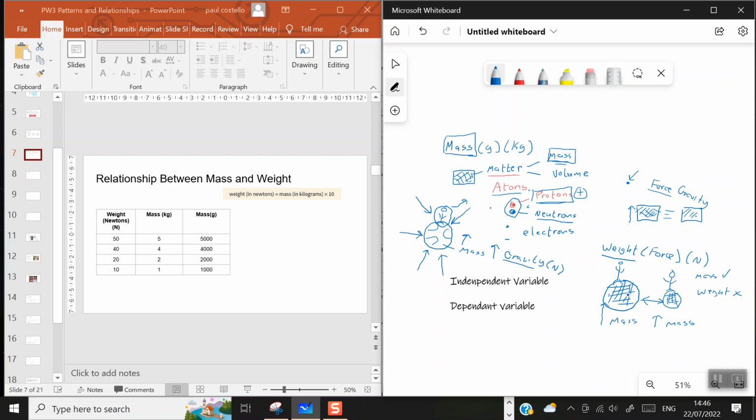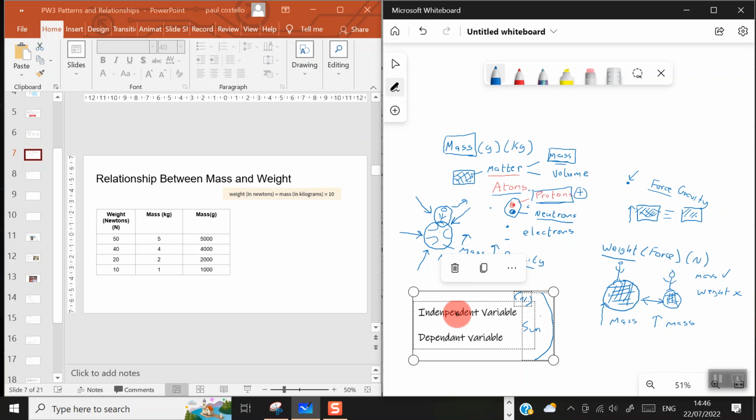And if we take the Earth in comparison to the Sun, the Sun is so big and has so much mass that it is actually able to move the Earth around it. Okay, move the whole Earth. And how does it do that? Through this force of gravity. So the way to think about it is, as mass increases, gravity also increases. So that's what we're talking about when we're talking about the difference between mass and weight.